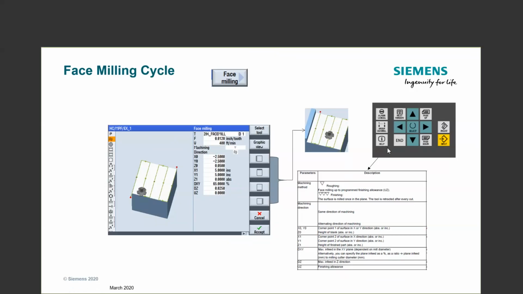But on SINUMERIK, it's right next to the navigational keys. And the nice thing about it is it's context sensitive. So whatever cycle you're in, you press help, and then you get this helpful little text to help you move along, answer some questions.